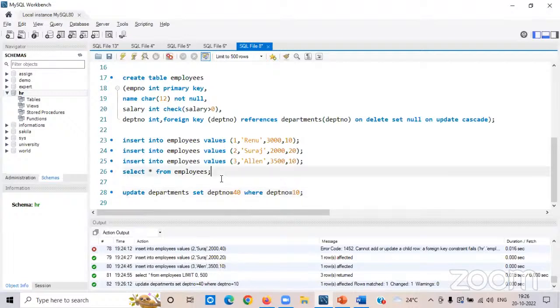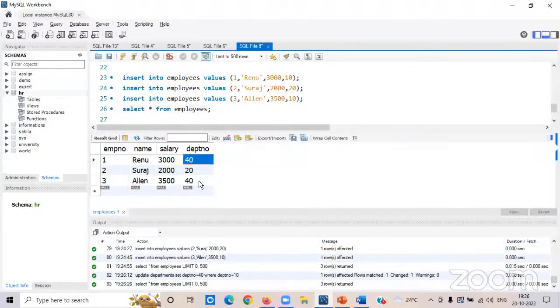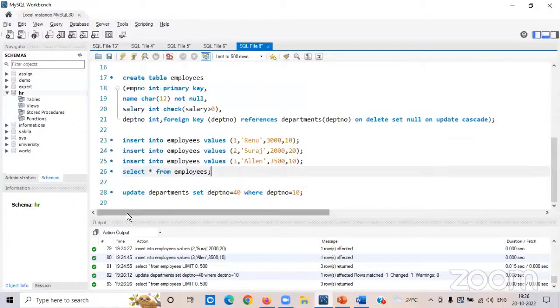Now this is the table where we want to focus, because what happened with this dependent value? Let me execute, control, enter. Please see that the old value has been replaced with the updated value. This is what ON UPDATE CASCADE means, guys. Whenever a parent row is updated, the associated child value also gets updated. Clear to all of you?